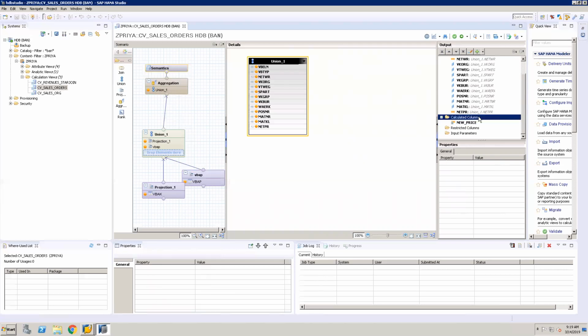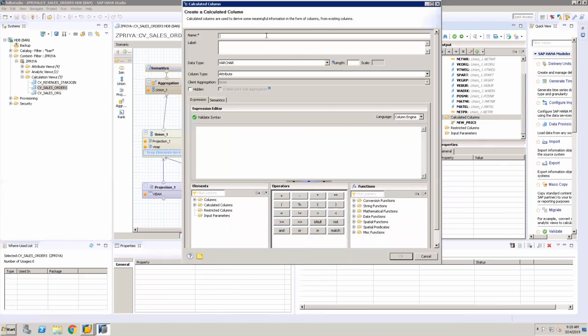Select, right click, new calculated column, and let us name our new calculated column, our currency conversion column, as Z currency conversion. This is our new field name, right?